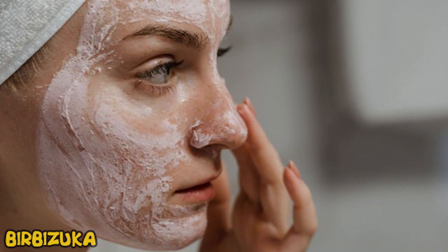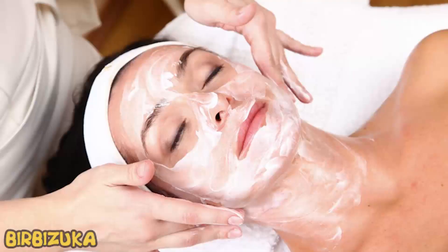What care products are important to cancel for the summer? In the summer, the use of products that include acids and retinol is undesirable, as they make the skin sensitive to UV light. But if you do not want to exclude these products from your care, apply them only at night and use a sunscreen with a maximum factor during the day.